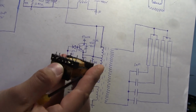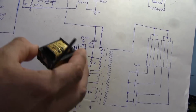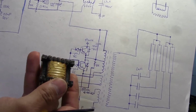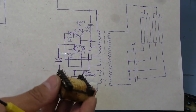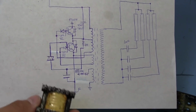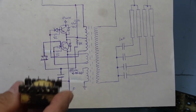So that output transformer is this guy right here. It's fairly large compared to some of the other stuff in the rest of this ballast, and it actually has quite a few windings in it. I've already ohmed everything out basically. There are no broken windings in any of these inductors. Everything checks out, so there is no problem with the inductors.